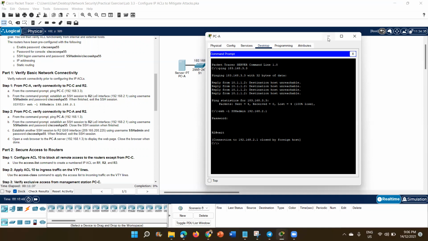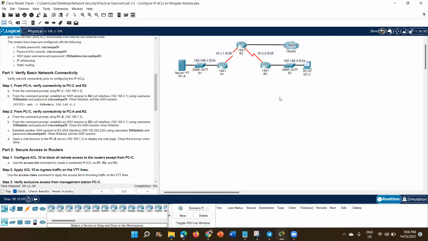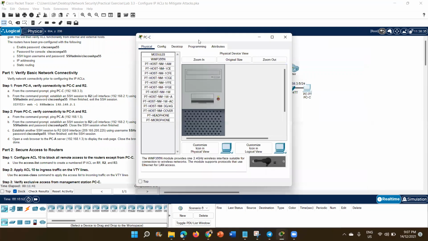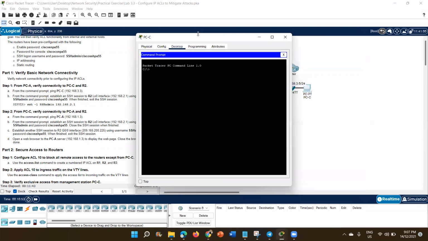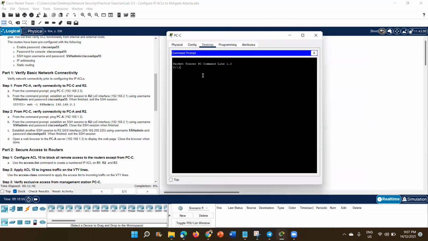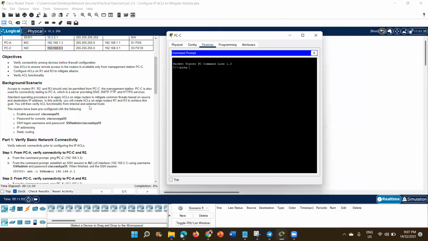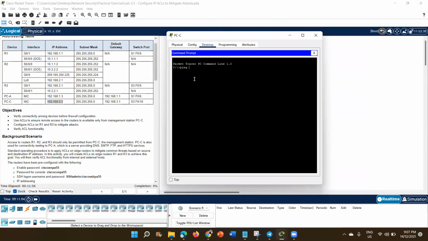So for the PCA, we go to the PCC desktop command prompt and ping the PCA IP address, which is 192.168.1.3.